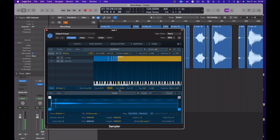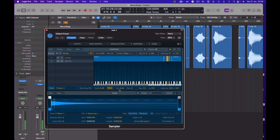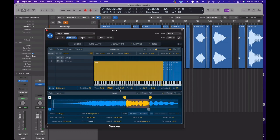These are additional to the session. So they're all repitched to the correct keys. For those of you who know Logic Sampler, pretty easy to do underneath the editing tabs.